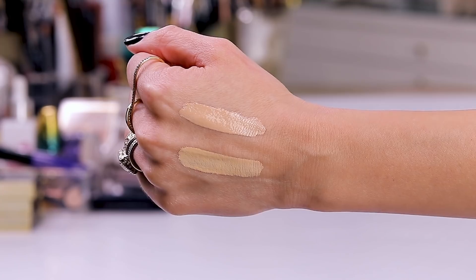I'm really excited to try this out. This is the Estee Lauder Double Wear Stay-in-Place Flawless Wear Concealer — I have heard great things. You guys know I love my Tarte Shape Tape and the Catrice concealer, but this swatched so pretty on my hands in the store — it seems really full coverage. I got two shades: Light Warm and Light Medium, which is more cool undertone. I'm going in first with the cool undertone and it's actually a really nice color. Wow, that blended out on my forehead so nicely — it doesn't even look dry. I really love that, I am so shocked.